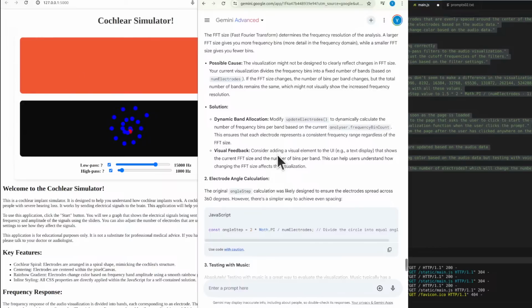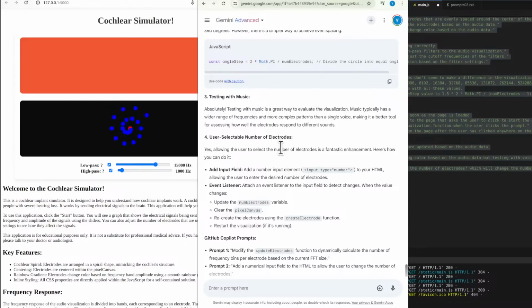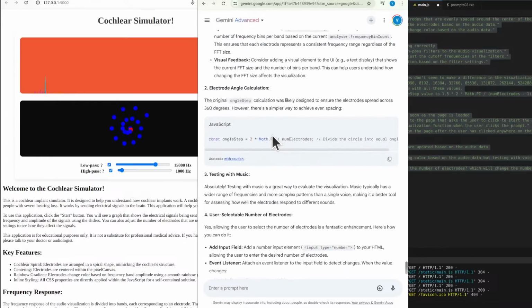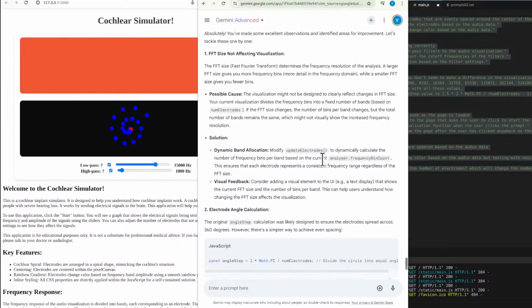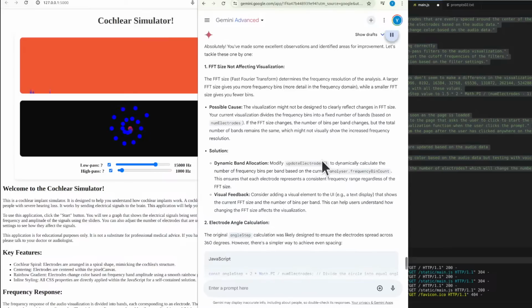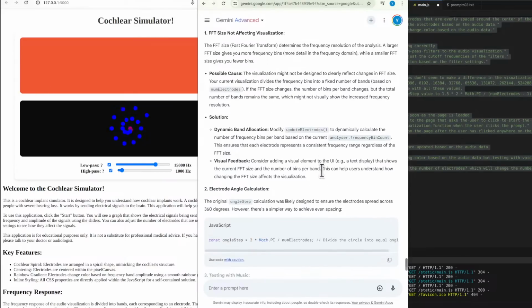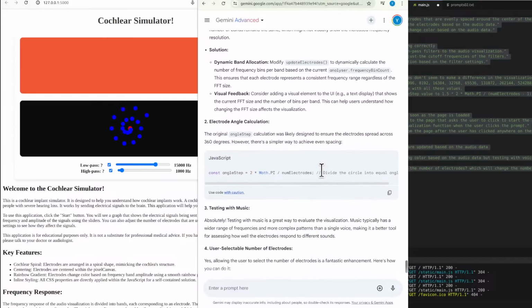Solution: dynamic band allocation. Modify updateElectrodes to dynamically calculate the number of frequency bins per band based on the current analyzer.frequencyBinCount. This ensures that each electrode represents a consistent frequency range regardless of the FFT size. Visual feedback. Consider adding a visual element to the UI, e.g., a text display, that shows the current FFT size and the number of bins per band.